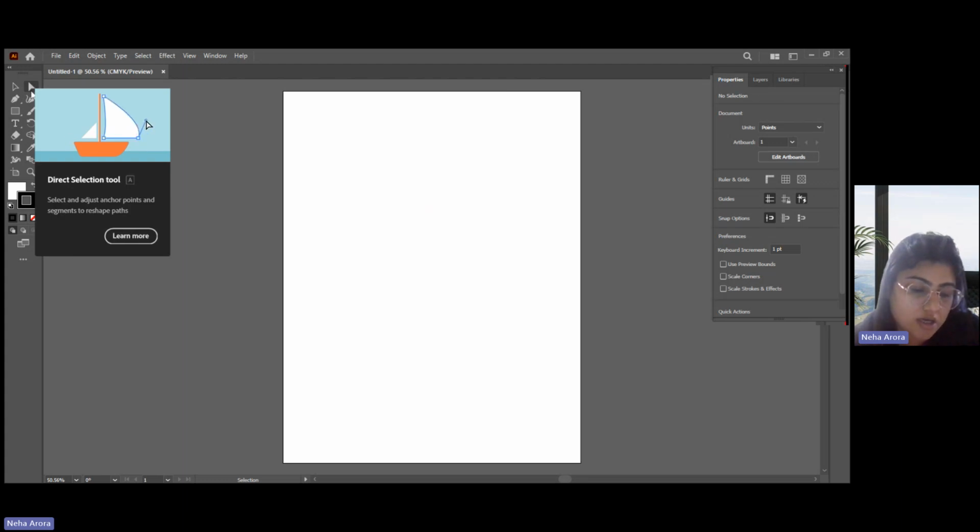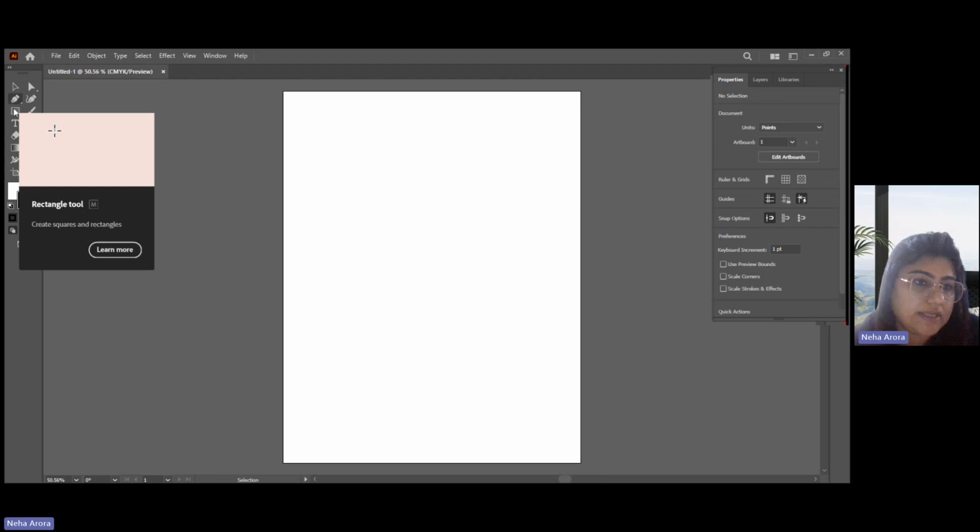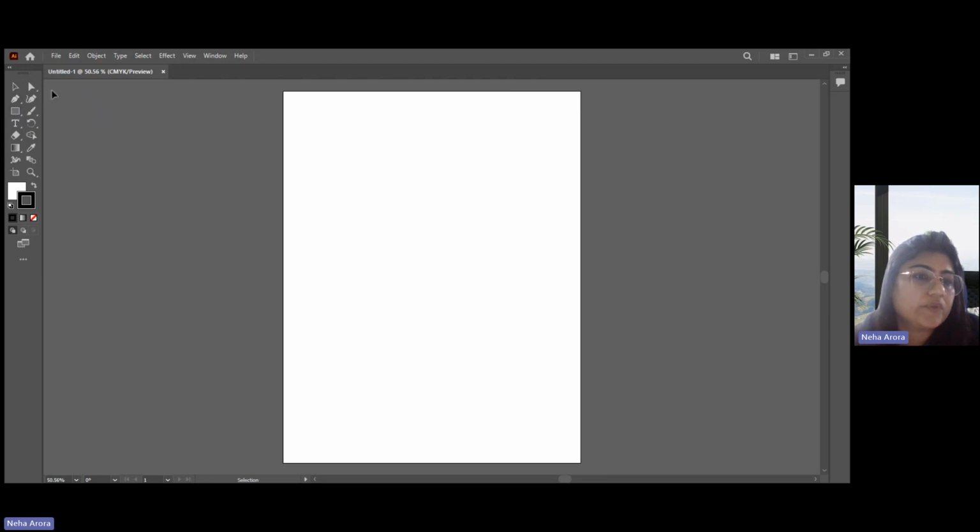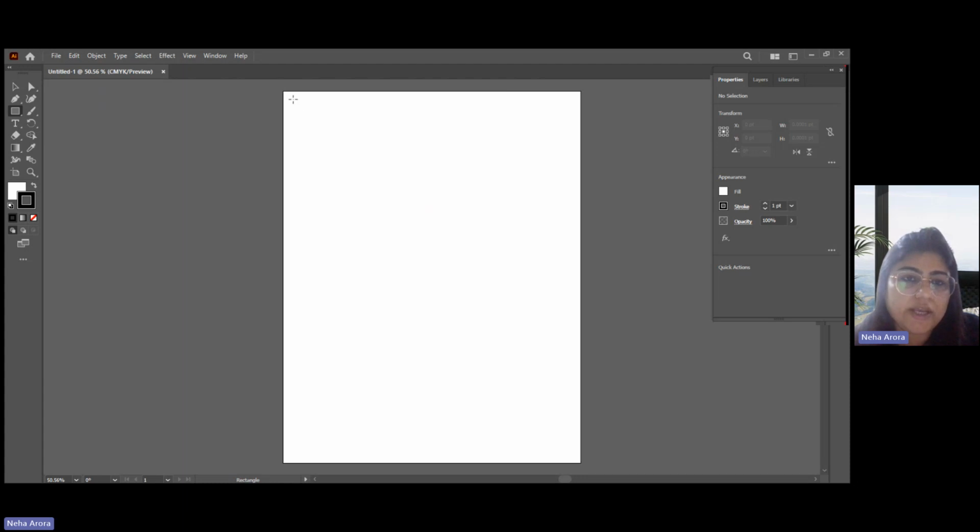I'll tell you about the difference between these two. In the selection tool, you can just select, move, and rotate in any way, like for this you can take any shape. For the work, guys, you can see there is a small pointer available at the end of the tool. This means sub tools are also available. So you can just right click, not left click. There is a right click option. You can choose any of the sub tools from here. So let's start with a simple shape. I'm just taking a rectangle.